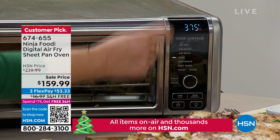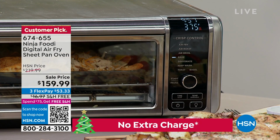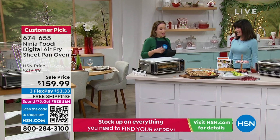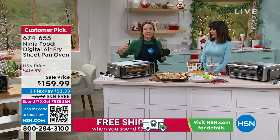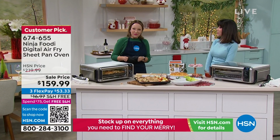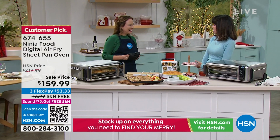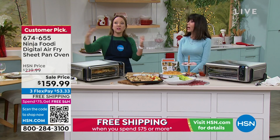I've already got it set to 375 for 10 minutes. I'm just gonna hit start. It's already warmed up from cooking the chicken, but normally it's a 60-second preheat. That is insane. So I love it. It takes 15 minutes for my big oven to preheat. So by the time my big oven is preheated, I could have pizza or dinner done. That is a great point, because mine is the same way. The newer ovens seem to take even longer. A long time. And it's because it's a big volume, right? And so this is perfect.